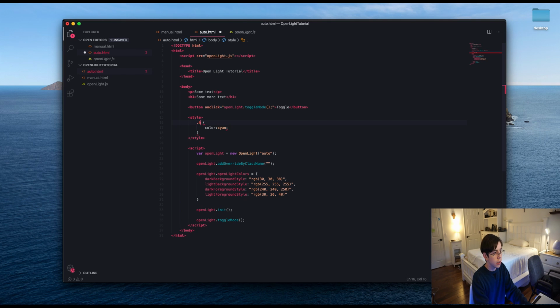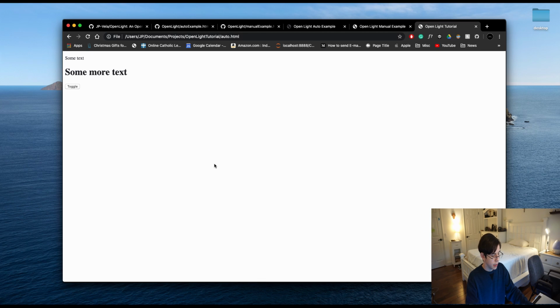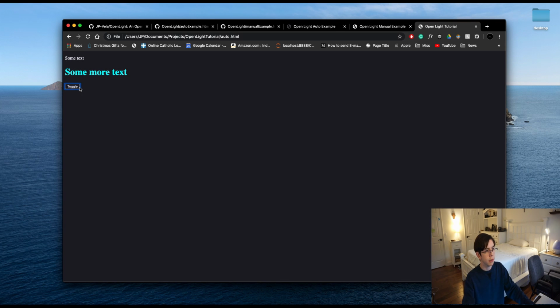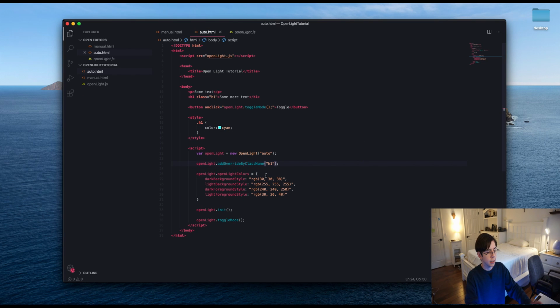So let's just do .h1 and let's add a class right here. Alright, there we go. So if we pass in the class name h1, it should now be cyan. There we go, we get cyan now, and it's not changed between dark and light mode. So it overrides OpenLight, basically, is all it does. And that's pretty much all of that.